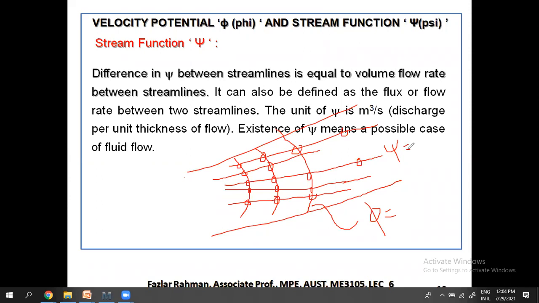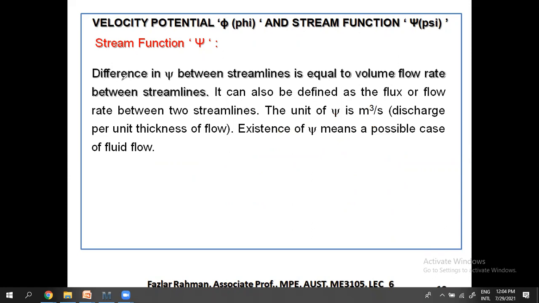Where is the velocity high? Where is the velocity low? How does the streamline look? Are they intersecting or not, or are they parallel? Okay. So my intention is to figure out a relationship between phi and psi. See, right over here, they are intersecting. So what will be the angle when they intersect? Is it 90 degrees or is it 45 degrees? If you know the angle, then it can intersect anyway. I can say it can intersect this one, or you can go like that, right? So that is our intention.